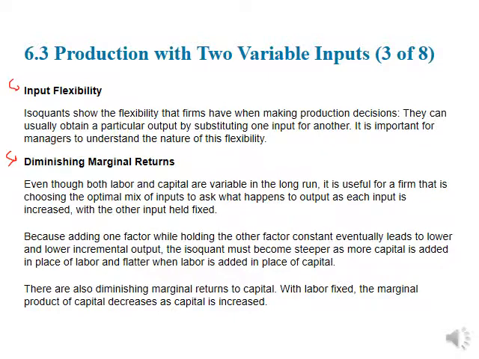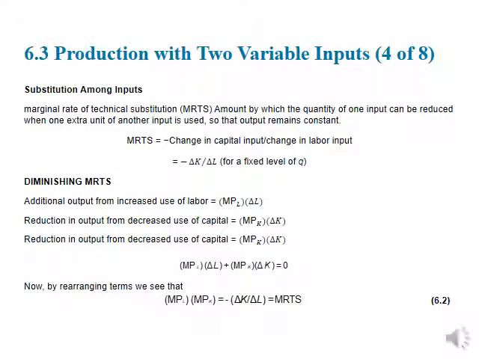And to keep that comparison going, just as in consumer theory, the fact that we had different bundles which could provide us the same utility implied a marginal rate of substitution, in production, we also have substitution, in this case, substitution among inputs, which implies a marginal rate of technical substitution, MRTS. The marginal rate of technical substitution is the amount of capital needed to replace one unit of labor while keeping output the same. And isoquants typically display diminishing marginal rates of technical substitution as more and more labor is added.